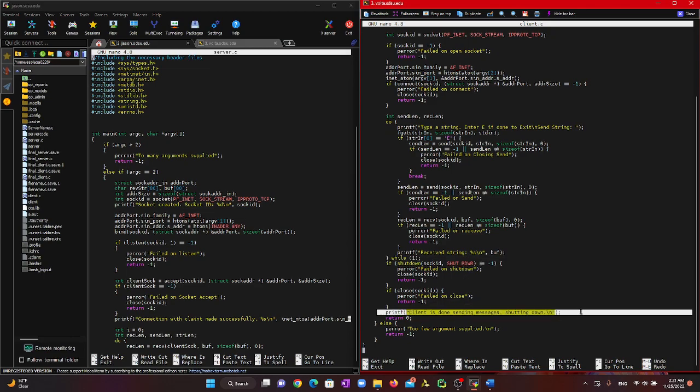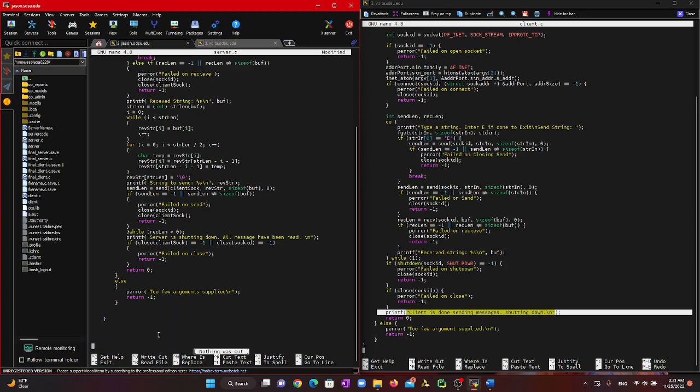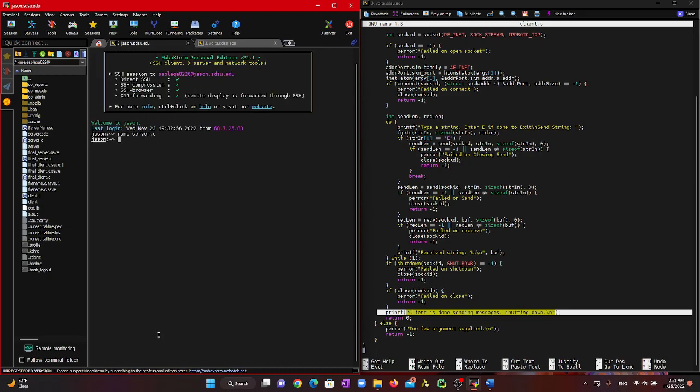This is basically it. So let's go ahead and run the code to see if it works. So let's do gcc -o server server.c.